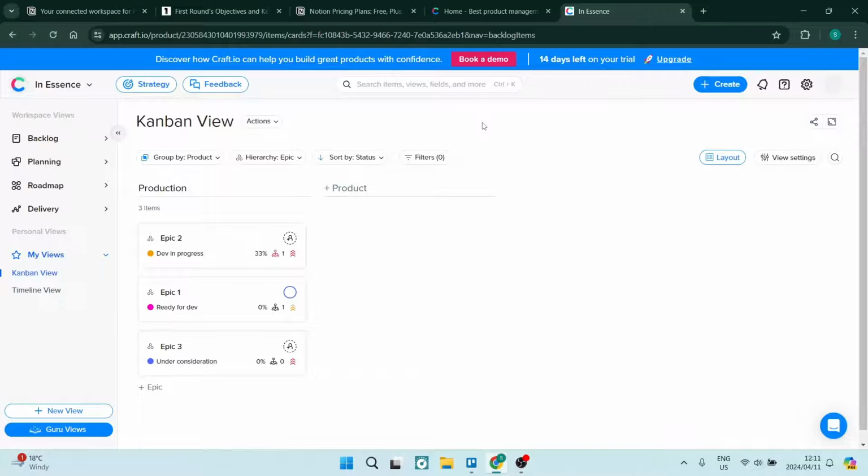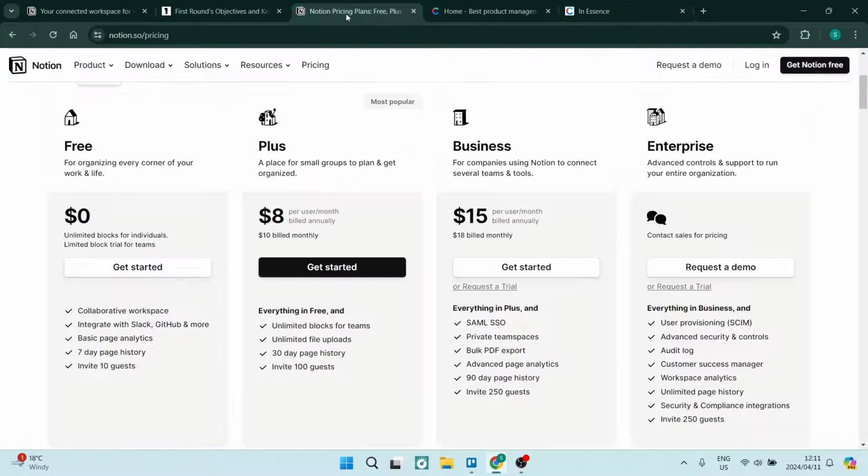So you're probably wondering what these things cost. Let's have a look at what Notion offers. Notion, if you can see over here, they offer a free forever plan. If you want to upgrade, it's $8. $8 is not a lot, and what you're getting for $8, really, it's a lot of value for the money you're paying. However, if you don't want to upgrade and you just want to use that free forever plan, it really does offer you all of their fantastic features, and I would really say you're not missing much.